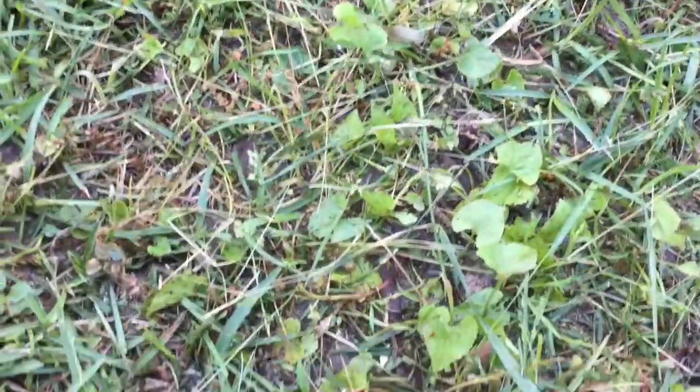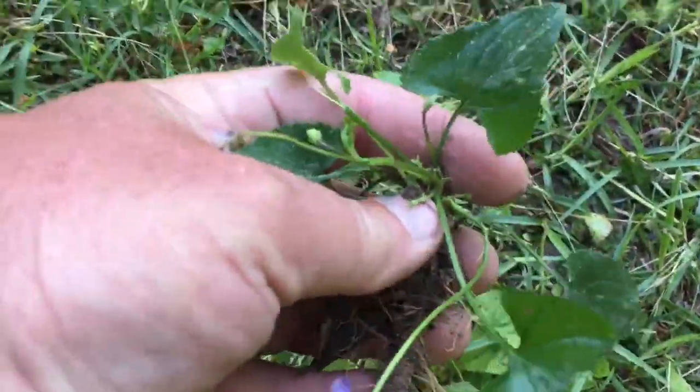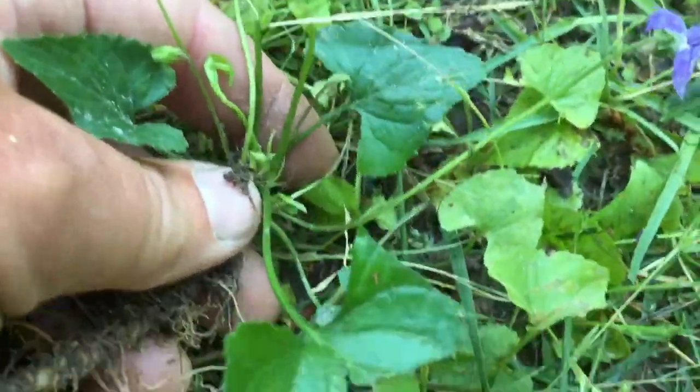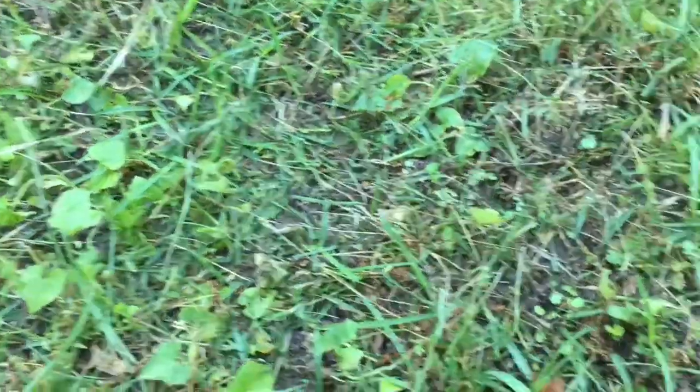What's going on guys — we're going to do a quick update on this centipede yard that we sprayed in the centipede grass video the other day. Got some results — not blowing it away, not Matt Martin results or anything, but we were killing a little bit of stuff. I'll show you what we got. Alright, there's some wild violet, and I didn't even think this would really kill it — we usually get that out of fescue with triclopyr. There's some that was not sprayed along a ditch bank, and there's the other — you can tell it's hurt up a little bit.